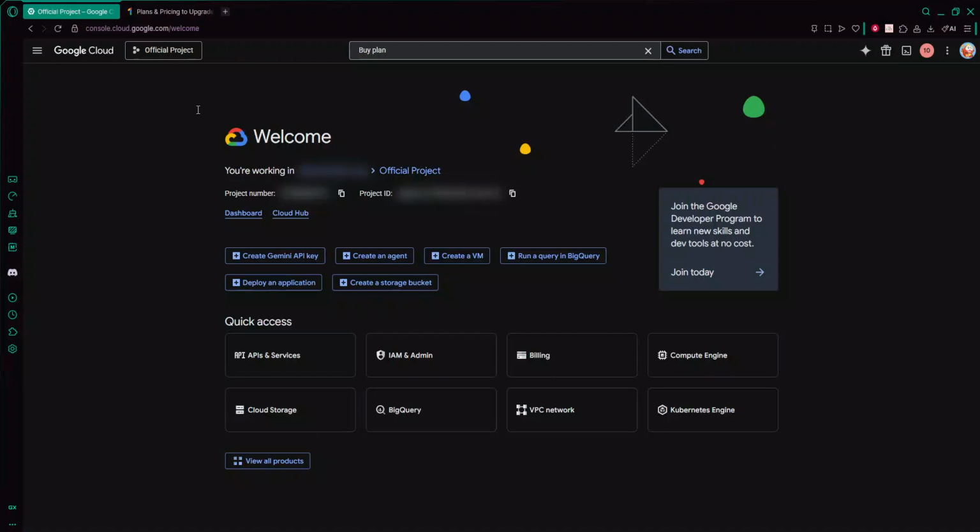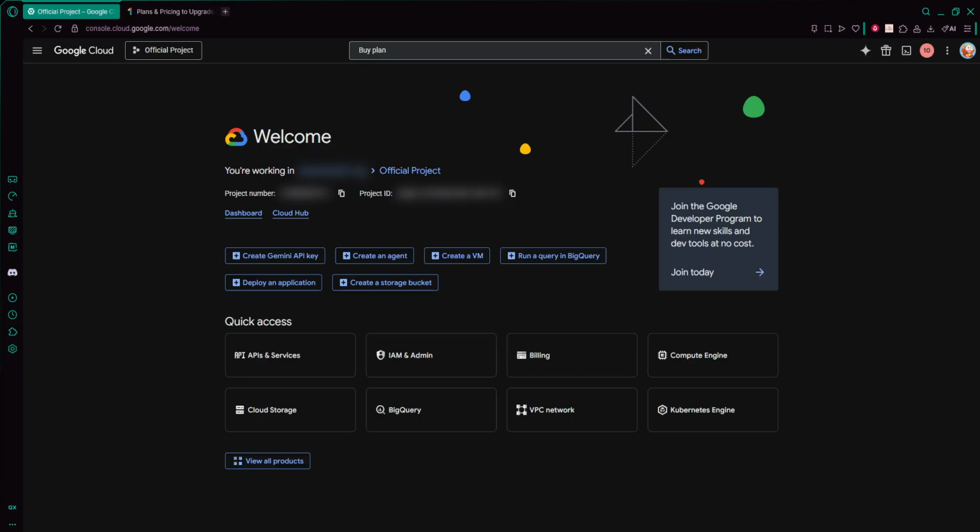In this video, I'll guide you through how to increase the Google Cloud storage. If you find yourself running out of space and need more room for your files and projects, don't worry, adjusting your Google Cloud storage plan is a straightforward process. Let's dive in and explore how you can seamlessly upgrade to a storage plan that meets your needs.